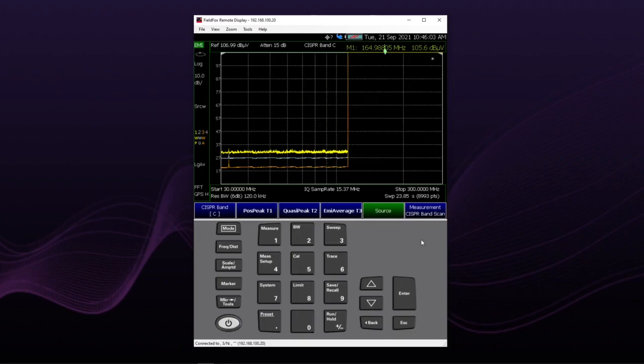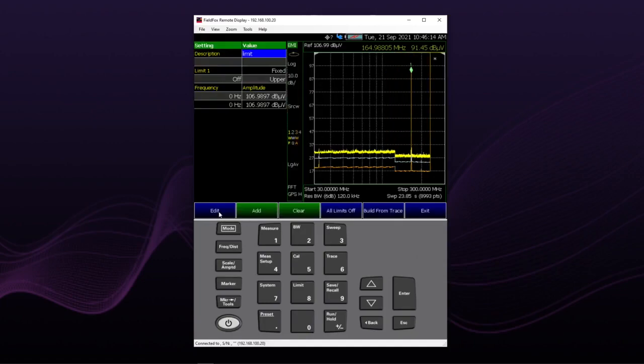So now that I have this, I can go ahead and set limits so that I can be warned of any failure. The first thing I would want to do is go edit limits and turn that on. I'll just do a fixed upper limit across. So I'll have to set this across the bands that I have selected.